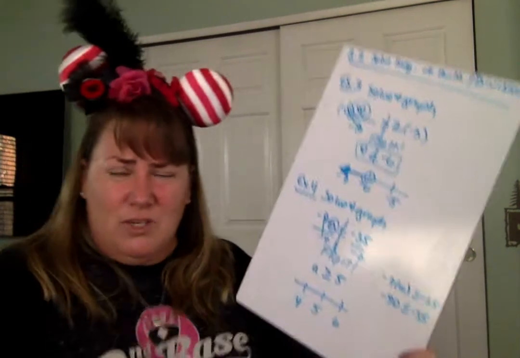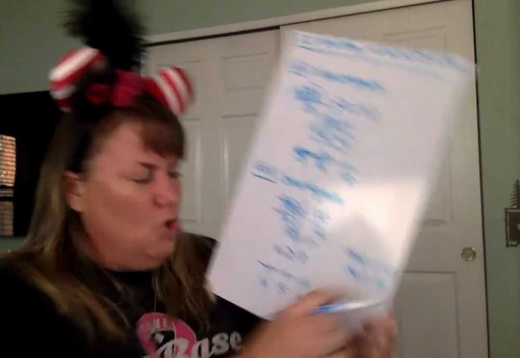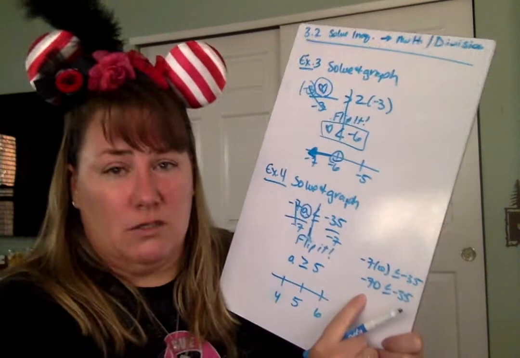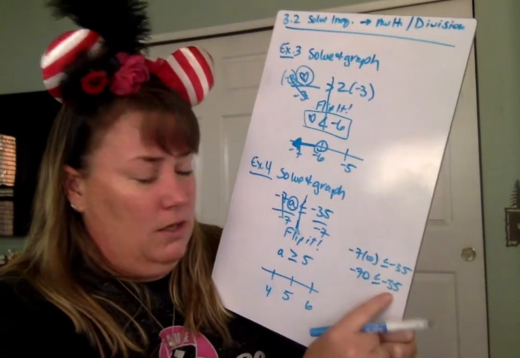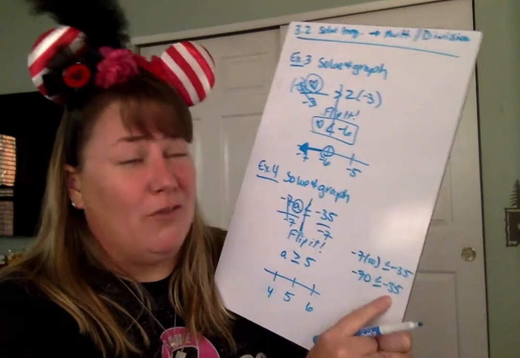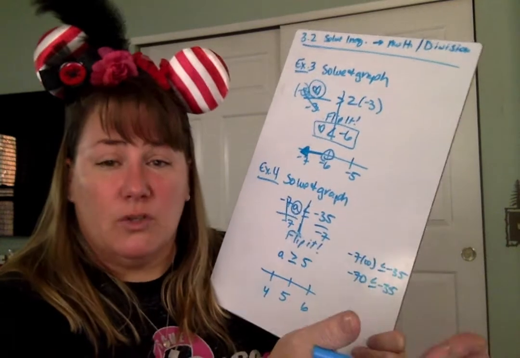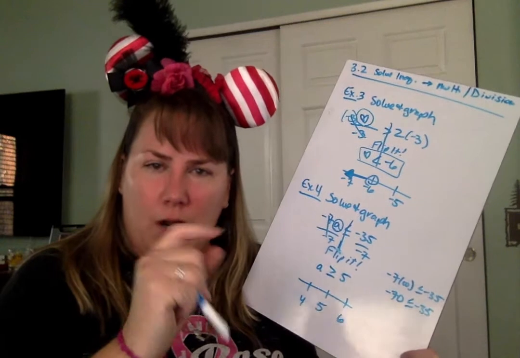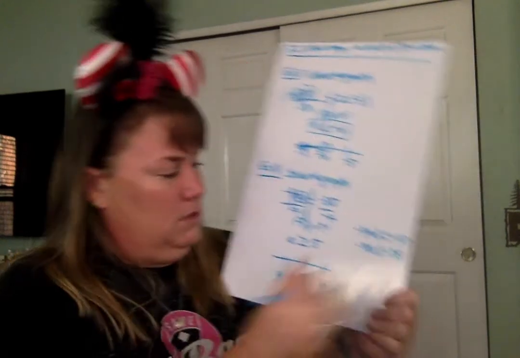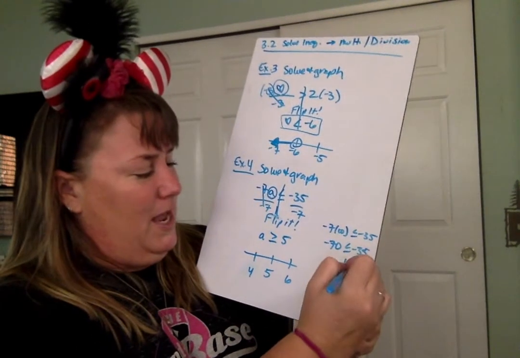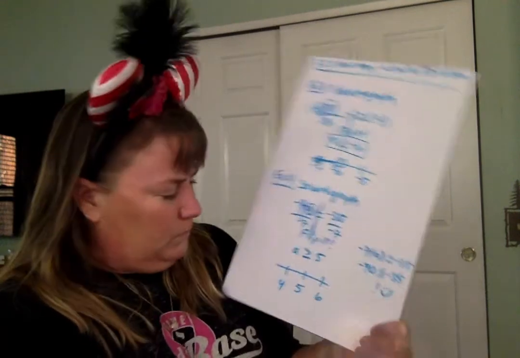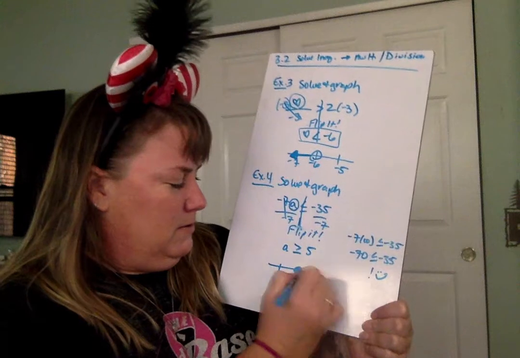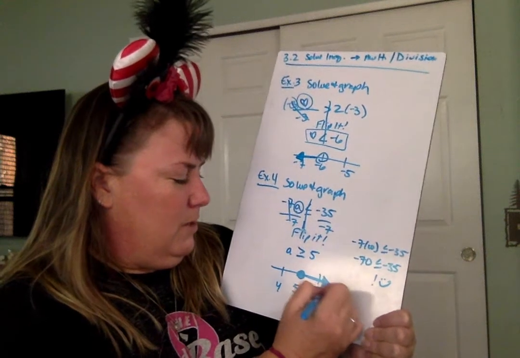If you're having a hard time with negatives, I always talk about money. Would you rather owe me $35 or owe me $70? And 35 is which one you would rather owe me if you had to, because it's closest to 0. So remember, on negative numbers, the closer to 0 you are, the bigger they actually are. So this is true. Yay! We are happy about that. So now I have a closed dot, and where's 10? It's this way. There we go.